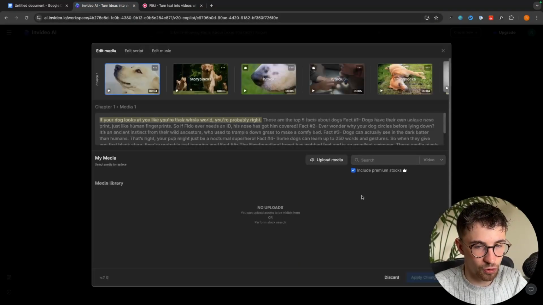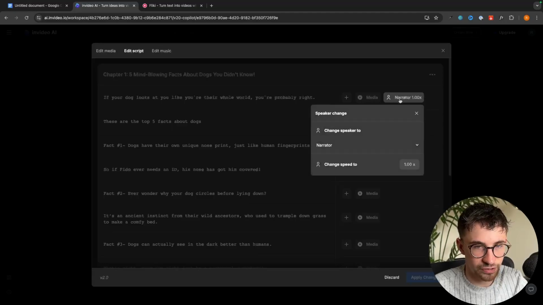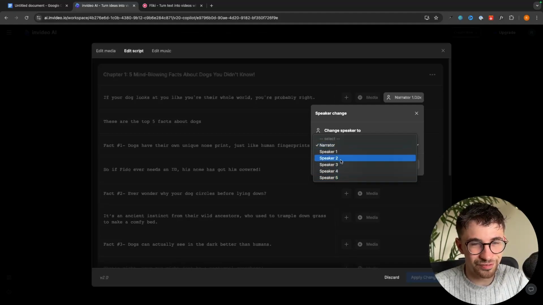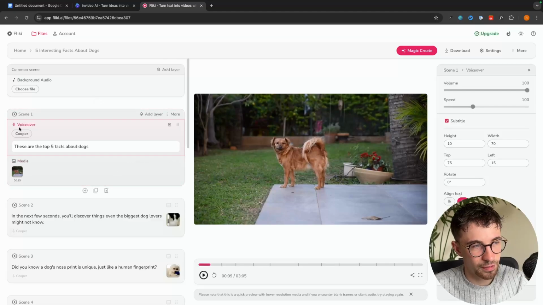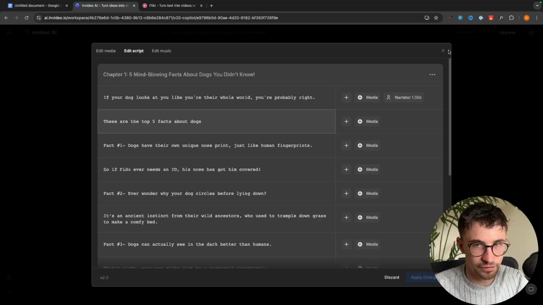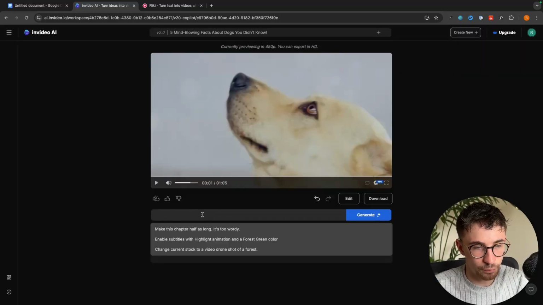With Invideo, we can go over into edit, and then we want to go to edit script, and then we can see the narrator right here. So we can change speaker to, click on this, and we only have 5 options in this area. However, this makes Invideo look a lot more limited than it is, because this is the next thing that I wanted to speak about. So although we only have 5 speakers compared to where Fliki has a bunch of different ones that we can choose from, what Invideo can actually do that Fliki can't is we can actually use prompts to edit this video. So this is a massive bonus for Invideo that we don't get with Fliki.